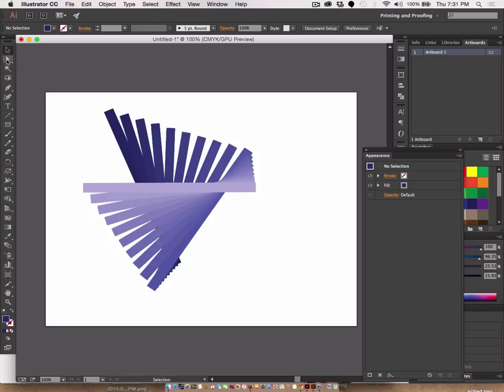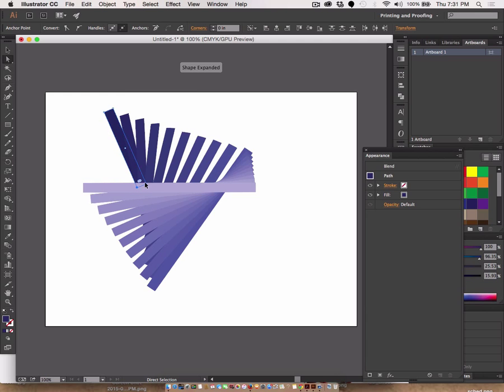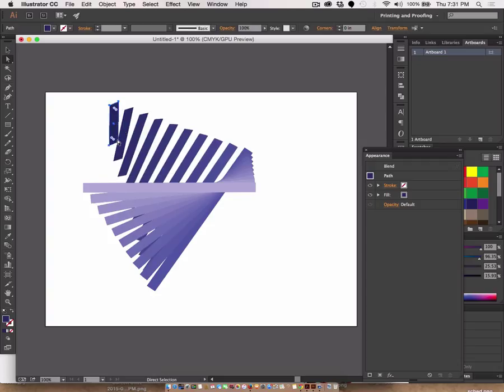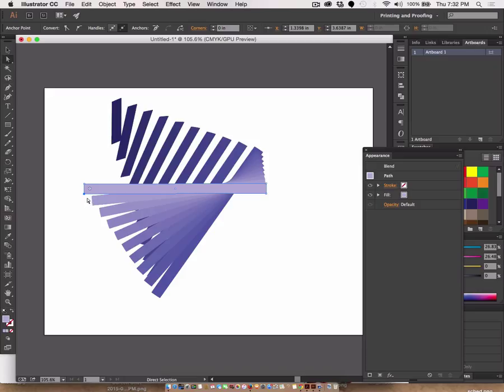If I select the first key piece, it's not like a real name or anything, I just call it that, and I'm selecting these bottom 2 points, I'm going to make them shorter. Hard to tell, but now you can tell what's going on here. Okay, and then the middle piece, same thing here. I'm going to make this one a little shorter, using the Direct Selection tool, clicking on the bottom points, that are now the side points.